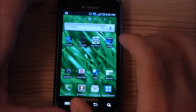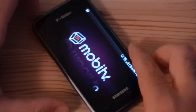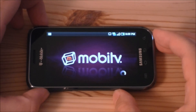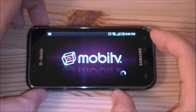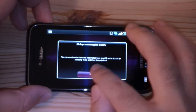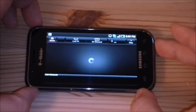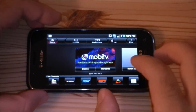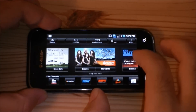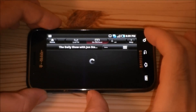Next we've got Mobi TV. This also comes on a number of other T-Mobile phones like the HT2. It'll cost you an extra $10 a month though, so if you're going to use it, make sure you use it. I've got 29 days remaining on my trial. This is pretty cool — we can move it around, we can browse, we can watch live TV.